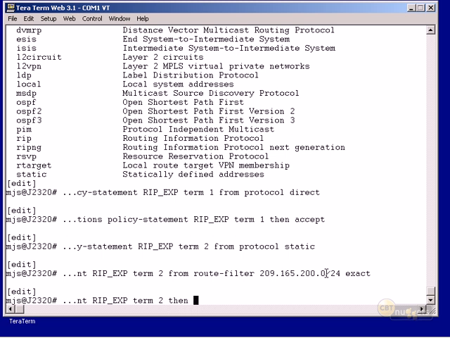What do we want to do? We want to add a metric of 3 to it. Make it a hop count of 3. And again, we do this, like we talked about, to rig the game, okay? So for example, the 2350 over there could also be advertising this particular prefix, but it'll be at the default hop count. So the routers in the Cisco network would be using the 2350 router to get to this network.